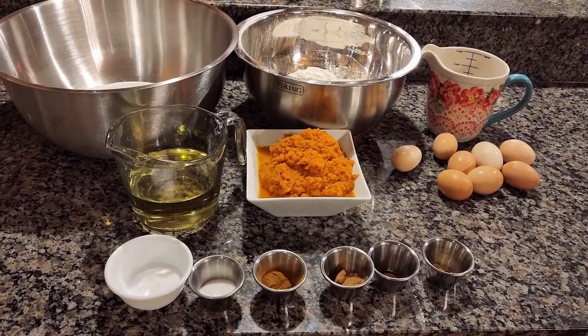Tonight I'm going to take you along and show you how to make some delicious pumpkin bread. It's going to be a snowy day tomorrow, so I thought this sounds great for breakfast. We usually warm up a piece, put a little cream cheese on top, and it is delicious. So I'm going to go over the ingredients and take you along and show you how to make this delicious bread. This recipe is doubled.